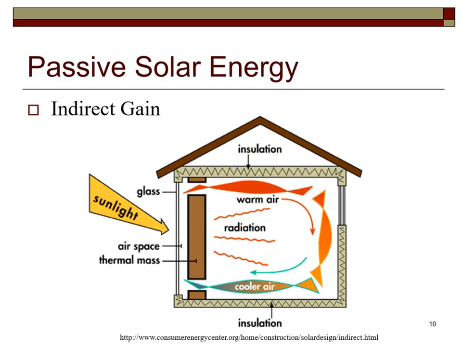Indirect gain is a system where the storage mass collects and stores heat directly from the sun, then transfers heat to the living space. The sun's rays do not travel through the occupied space to reach the storage mass. There are several indirect gain passive solar systems such as mass wall, water wall, and roof pond. The indirect gain system will utilize 30 to 45% of the sun's energy striking the glass adjoining the thermal mass.